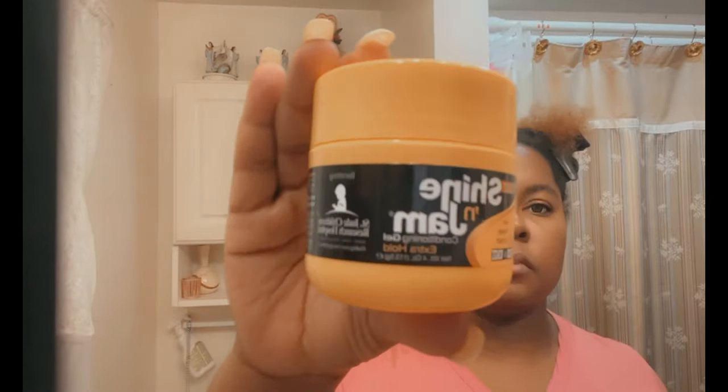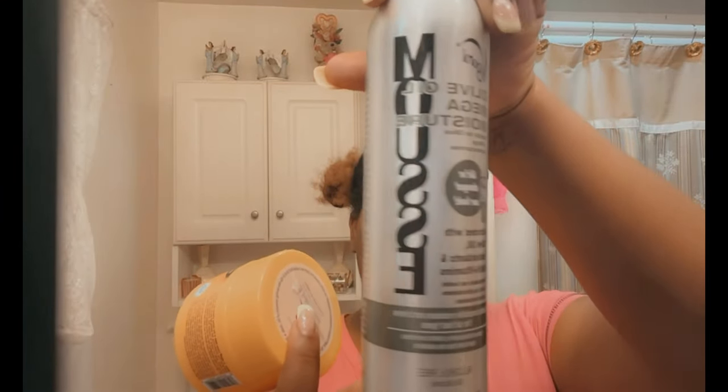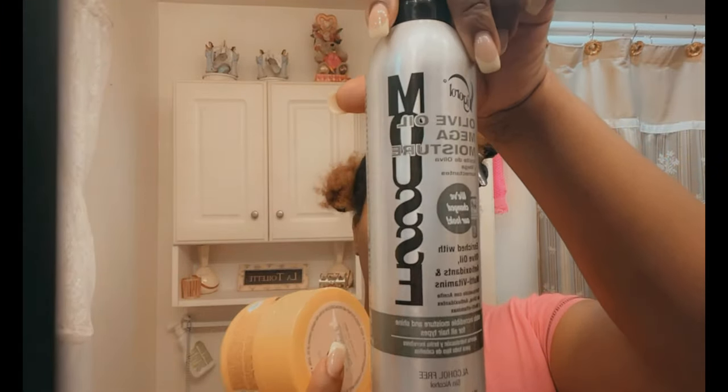My hair can't take gels, so I am attempting to use this edge control to see if that could help. I will also be using this olive mousse.